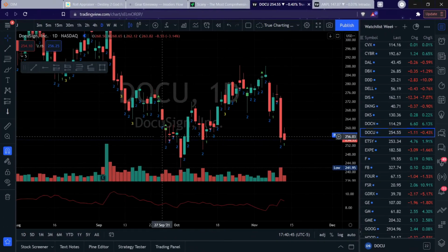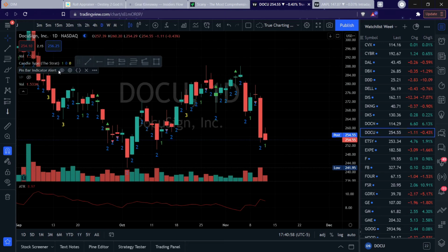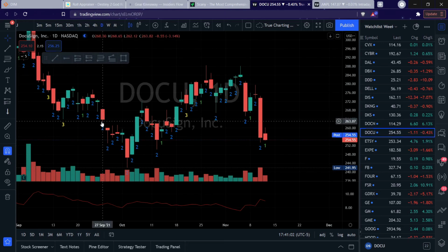All right, here's another one right here. So we get a 2 down move, and now we're looking. So we have a green bar, 2 down move. We're looking, okay, will the next bar be a good pin bar? Let me disable this. This is confusing. So will we get it? We get kind of a gap down, which we're not worried about. Gaps are fine in the strategy.